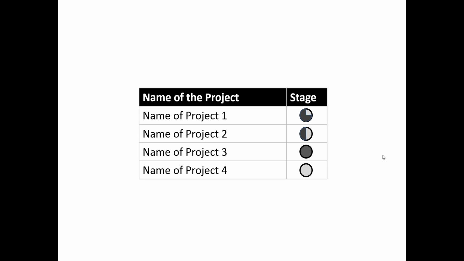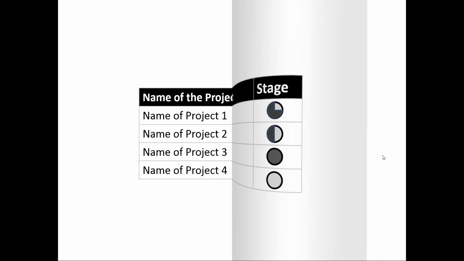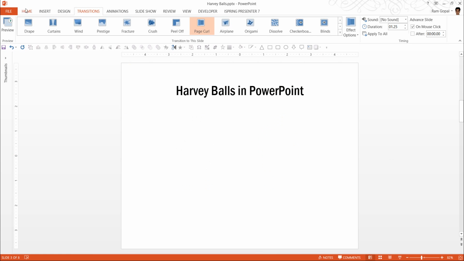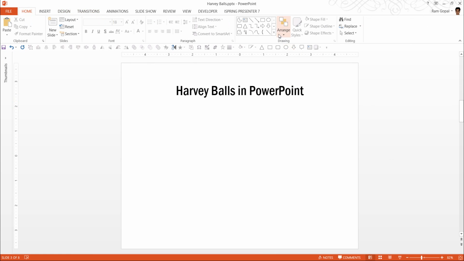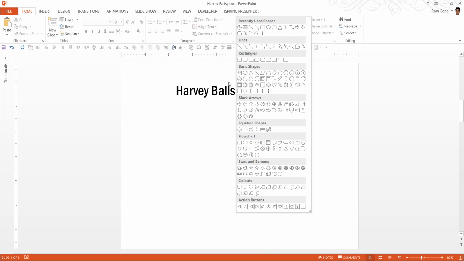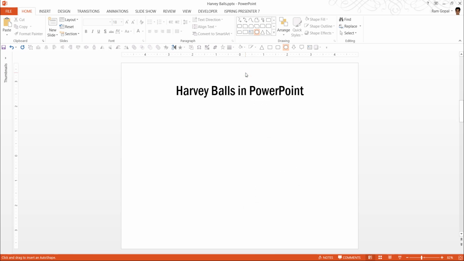It is extremely easy to create these beautiful visual icons, and we're going to see how it is done from scratch by going to a new slide. The first thing we are going to do is to use the oval tool in Auto Shapes menu under Basic Shapes. I clicked on it, and while I hold my shift button, I have drawn this oval to form a perfect circle.